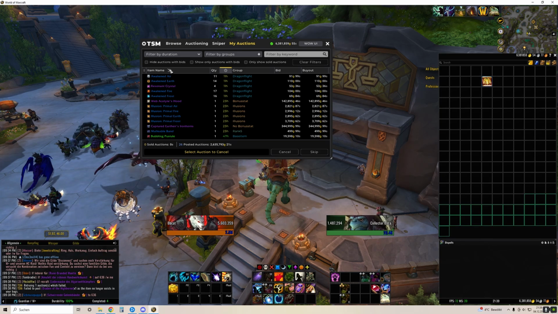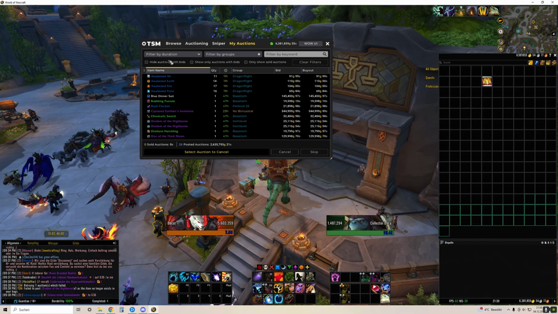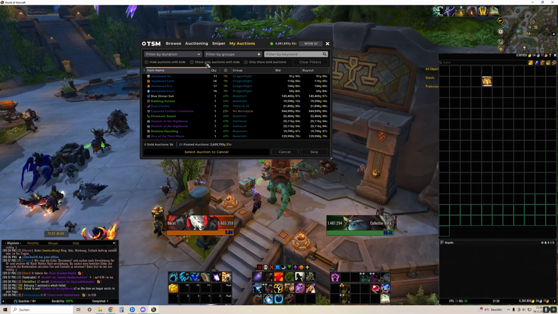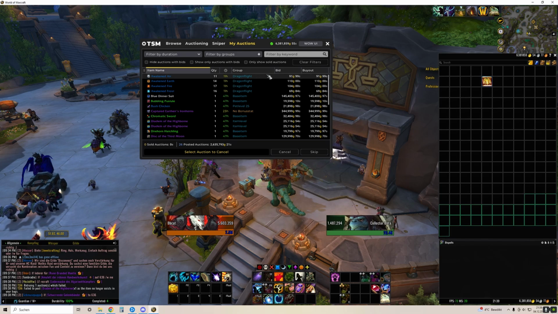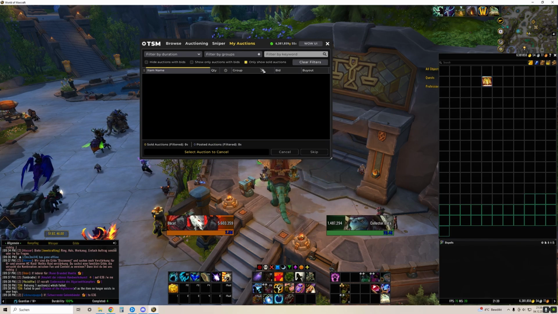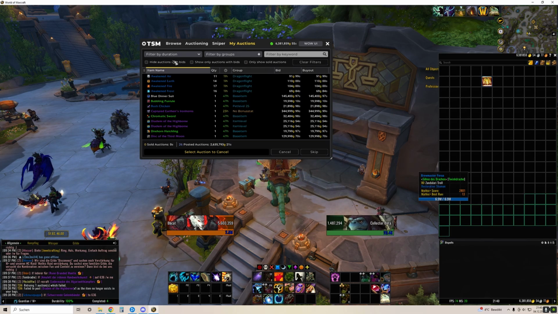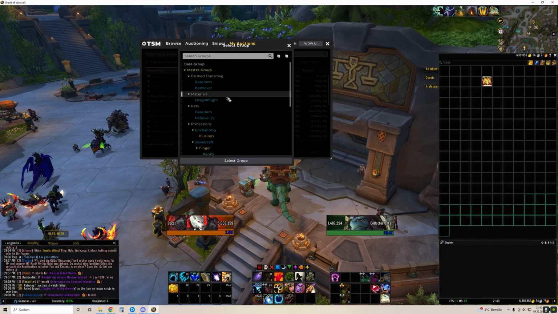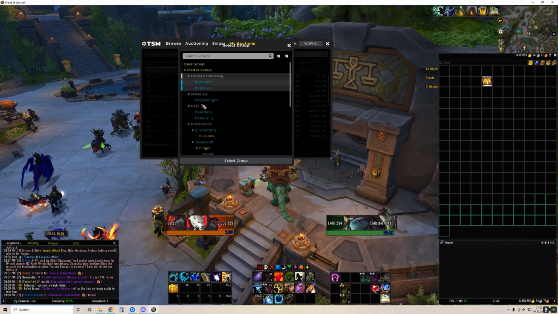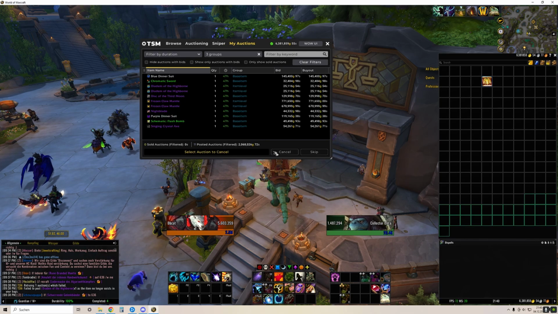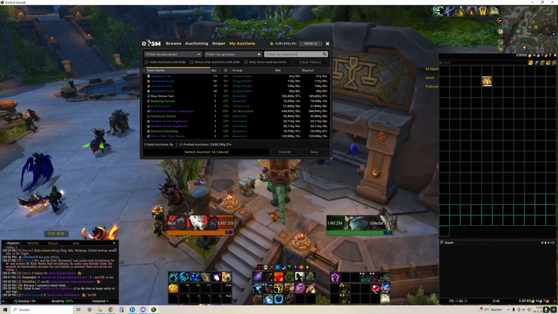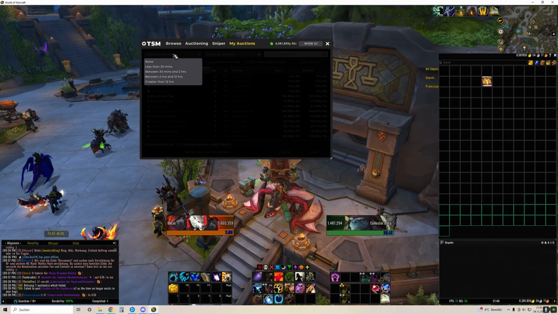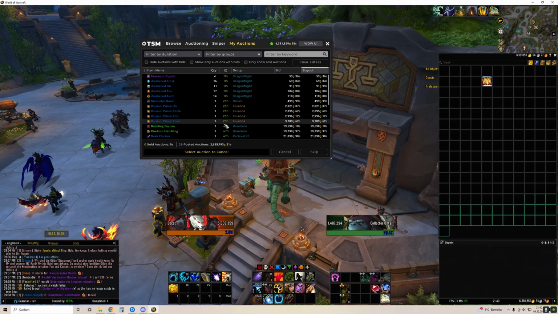So you could also sort it by the item name in here. You could hide auctions with any bids on it or show only auctions with bids. Or if you have sold something, you could also filter them to only show the sold auctions. You could also filter this list in here based on your groups. As an example here, Farm Transmog group only displays this one, so only these get displayed from these 3 selected groups. So select all groups, and also you could filter them here by the duration.